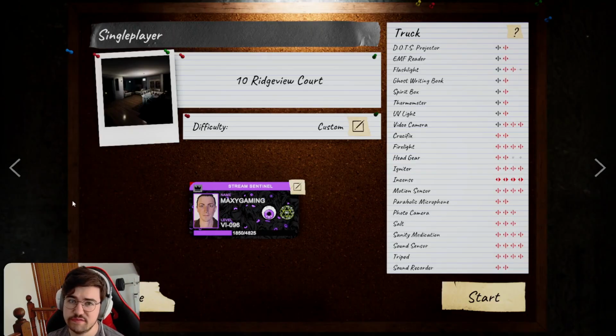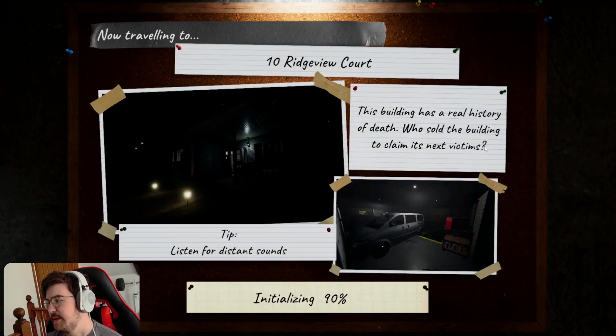This guide's kind of for everyone, so if you're new, maybe you don't know what the recording stuff does and you need a helping hand, or maybe you're a veteran who wants to start doing 10x and above, this is the perfect guide for getting the perfect games. So just like that, we're going to hop onto Ridgeview, and yeah, we're going to get started.